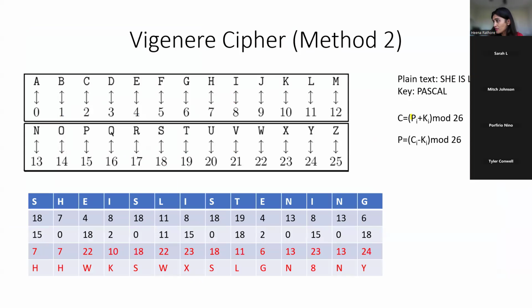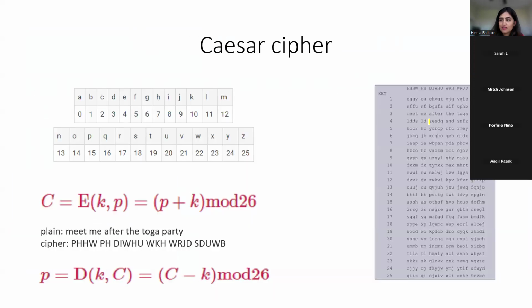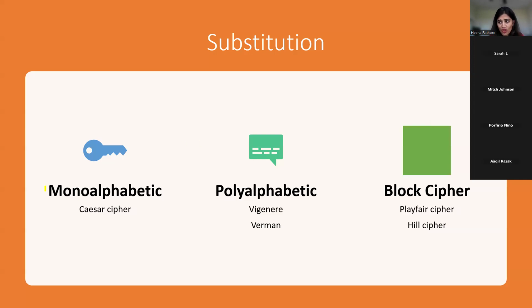This is polyalphabetic because the plain text that you are encrypting could have a key which is different in the first iteration versus in the second iteration. So that is the reason it is considered as polyalphabetic. Monoalphabetic is when you have the key always fixed, which is +3. Caesar cipher was an example of monoalphabetic cryptographic algorithm. In Vigenère and Vernam, the plain text that you are encrypting can have a key different in the first round versus in the second round. And that is the reason it is termed as polyalphabetic.